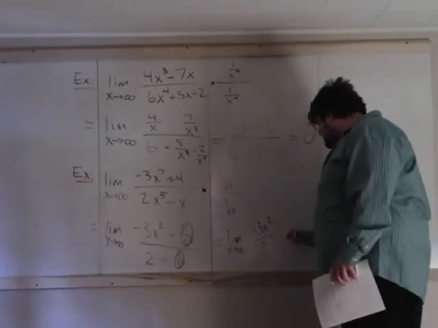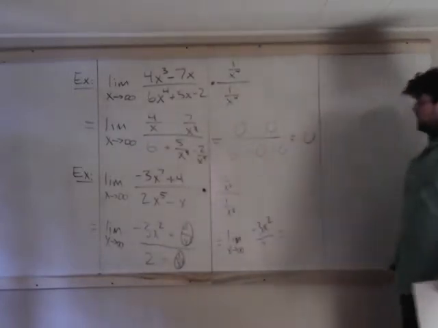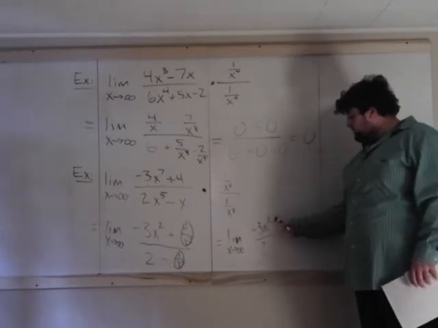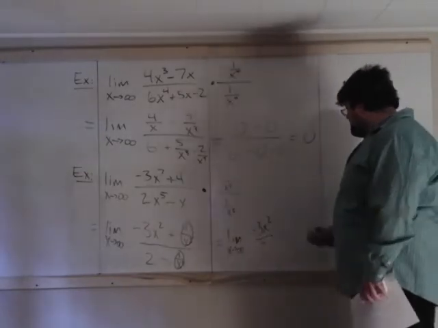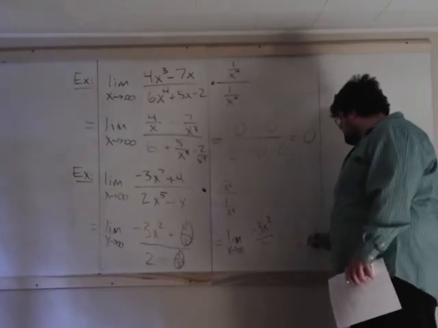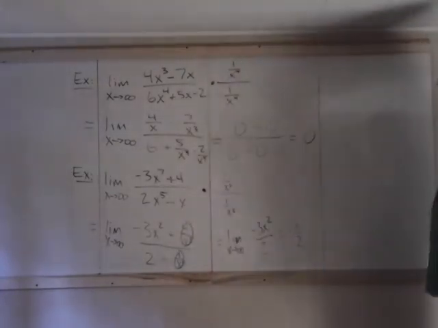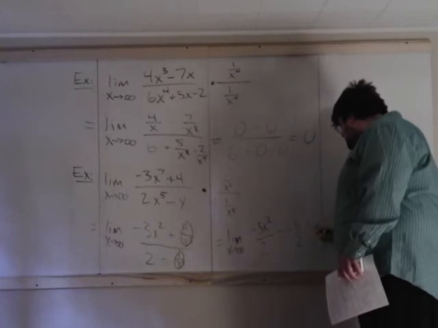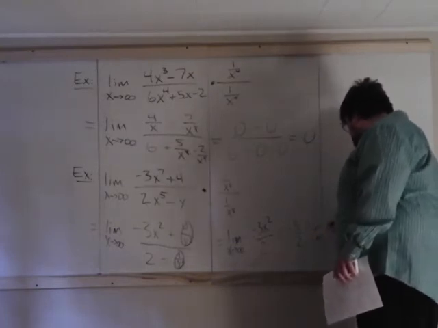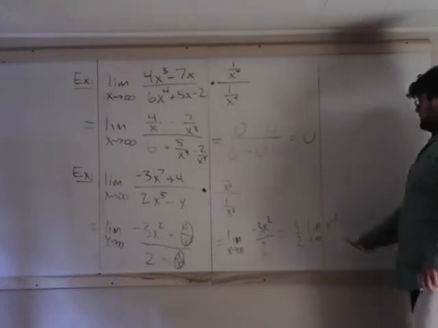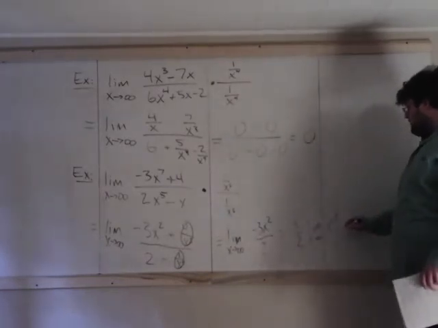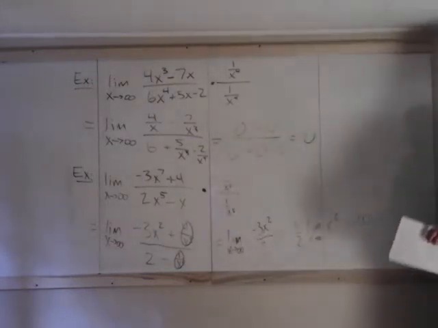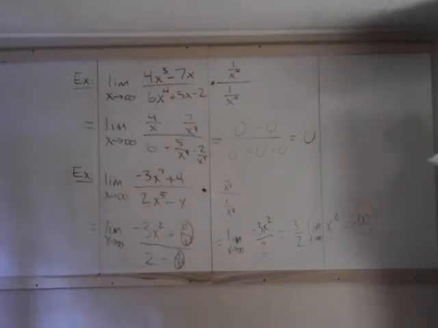I'm going to illustrate that in 2 steps, actually. You could do it in 1 step: equals negative infinity, because it's infinity times a negative number. But here I'm going to first just pull out the negative number. So it equals the same thing with negative 3/2 pulled out of the limit, and you're left with x squared. And this is negative 3/2 times infinity. Negative 3/2 times infinity is a negative infinity.